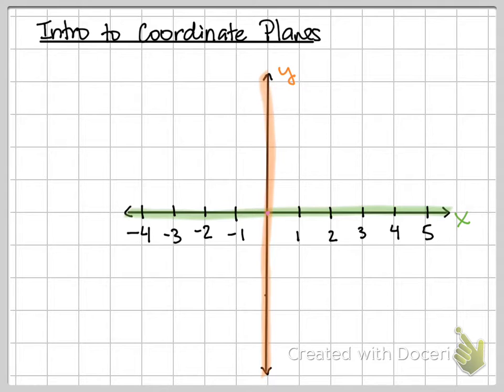Okay, so we're going to do the same thing with the y-axis. This is going to be very similar to what we talked about with vertical number lines. So we'll start in the middle and we're going to work our way up. So above the 0, we have these lines, and it's going to start with 1, 2, 3, and these are our positive numbers. And then below 0 is where we're going to find our negative numbers.